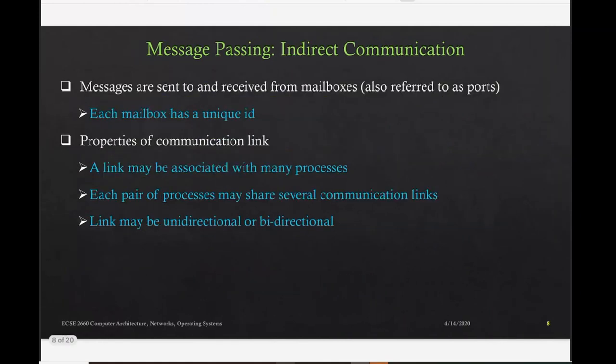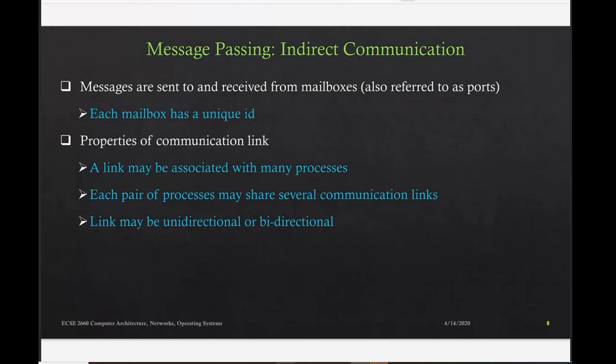So that's your next approach, indirect communication. This is where messages are sent to and received from mailboxes, also referred to as ports. Now each mailbox has a unique ID. So processes are writing to that mailbox and receiving processes are reading messages from that same mailbox identified by its unique ID.